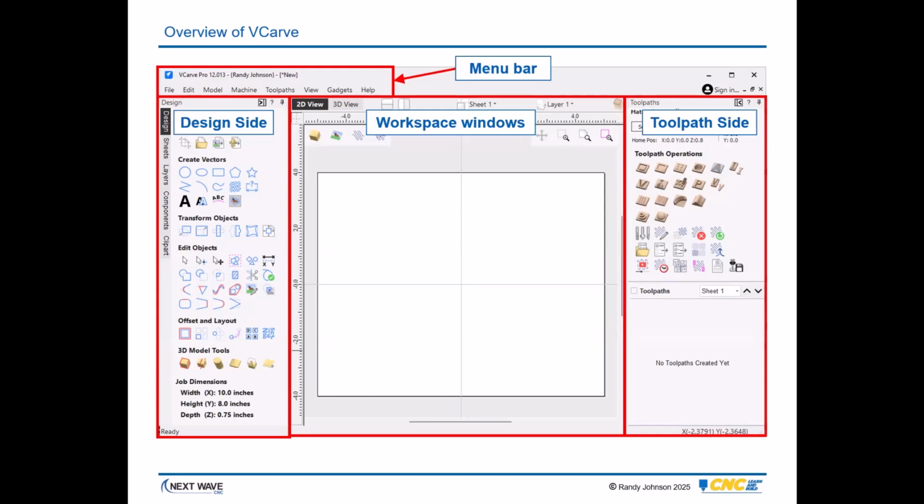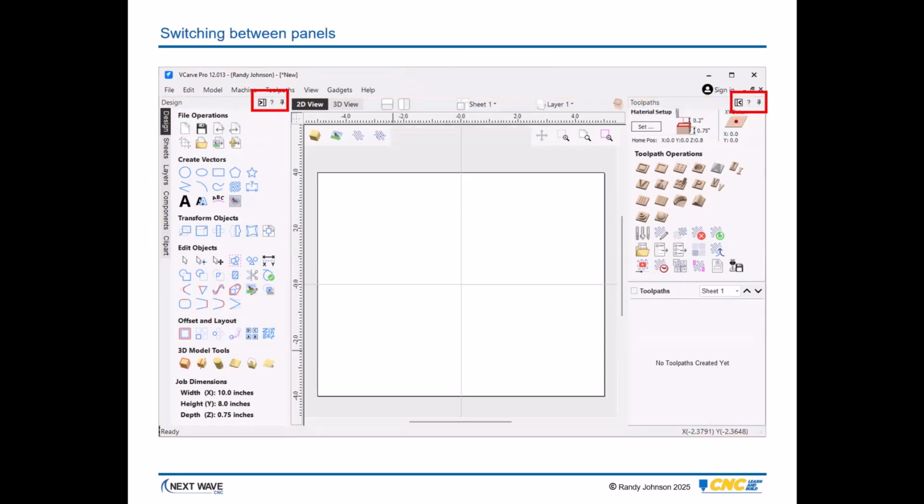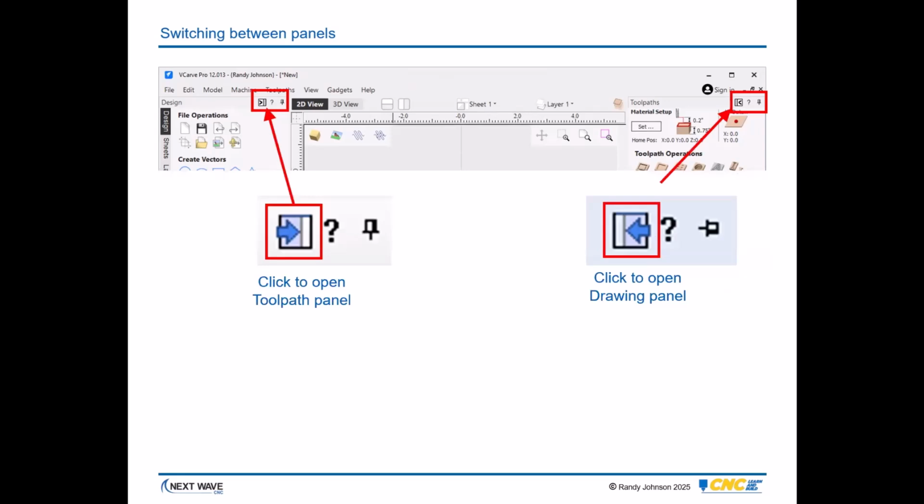The other thing that I find, if you're new to VCarve, there are a few tips and tricks about navigating it, getting around inside the system. So I want to point out a couple of things. Up at the top, there are these little tiny icons, and sometimes people miss these, but these icons are for navigating and viewing and other help things. So we're going to take a look at each of those.